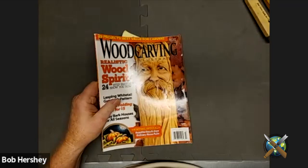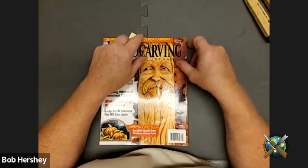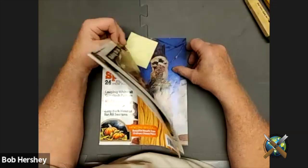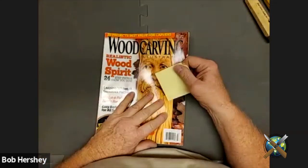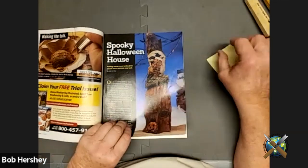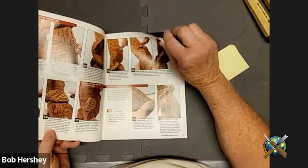Couple quick things. In 2014, I did a real quick, simple Halloween bark house for Woodcarving Illustrated. So if any of you have that issue, it's issue number 68. It's not rocket science or anything. It's pretty simple. You can look that up.